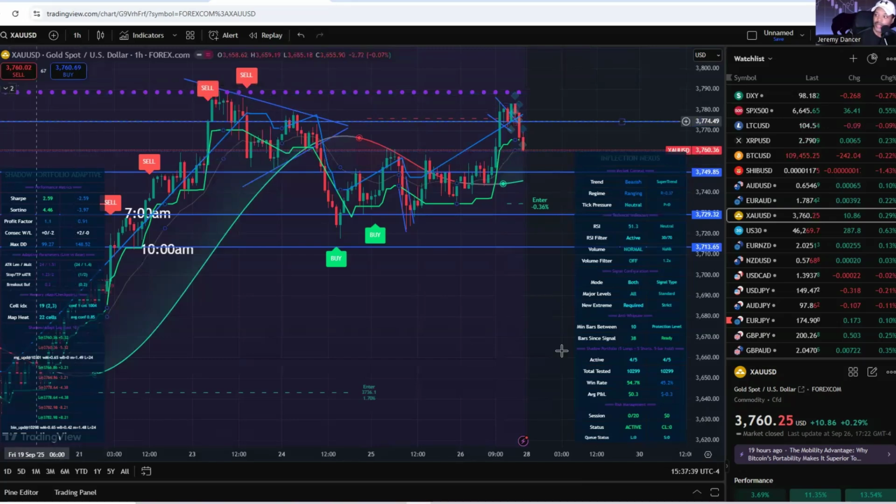All right. And then the rest of the information is not necessary. This is just basically telling you how it's calculating everything. So you guys can see that there's a lot of work going on in the background that's giving you a good picture of the market and why it's giving you the signals that it is.